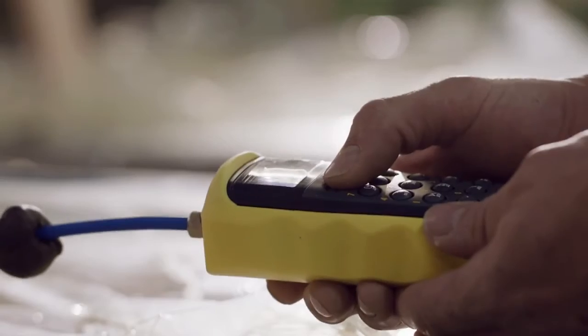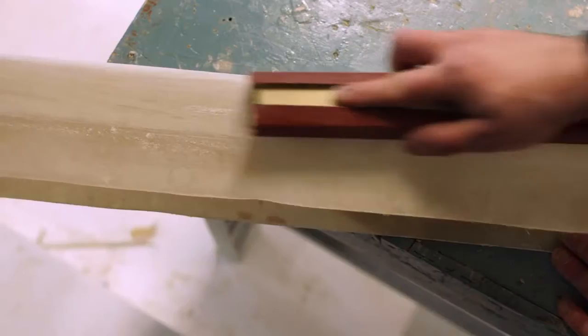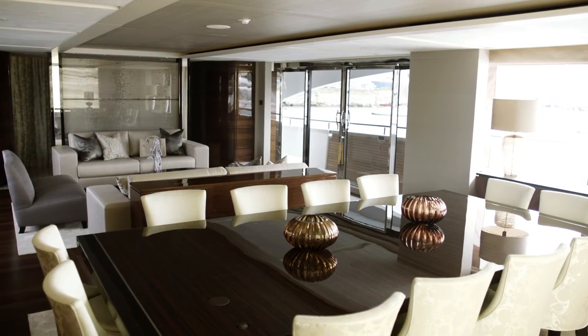Because it's controlled by computer, because it's put under vacuum, you can never put more resin in, so your fibre to resin ratio is always exact. Because it's thinner, that gives you better speed. Because it's lighter, you get a better range, better fuel economy, and you get a better product as well because the comfort and the living space becomes larger, because you haven't got stiffening beams to take up the extra strength.